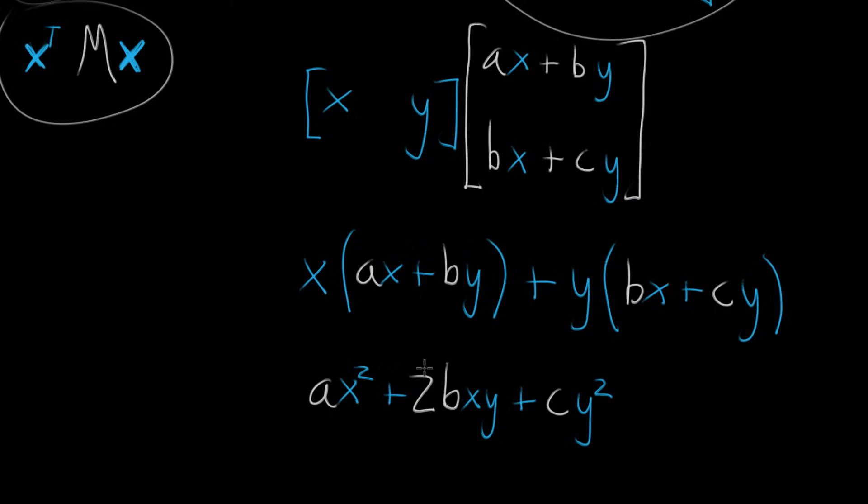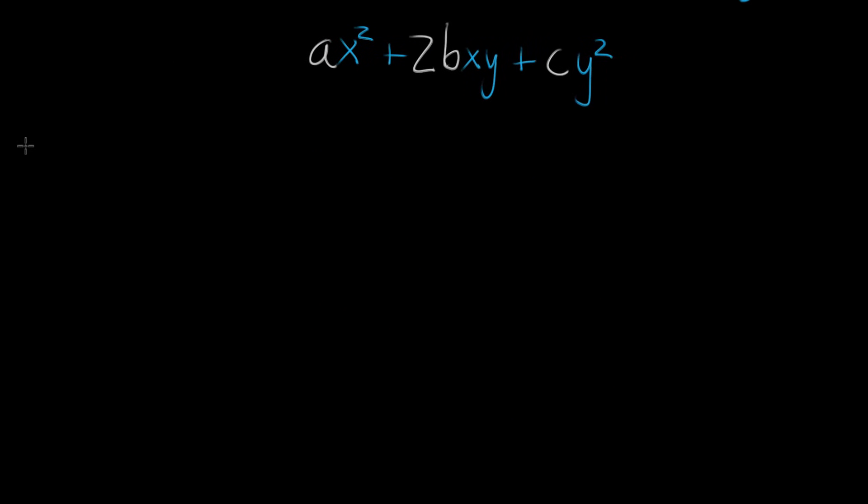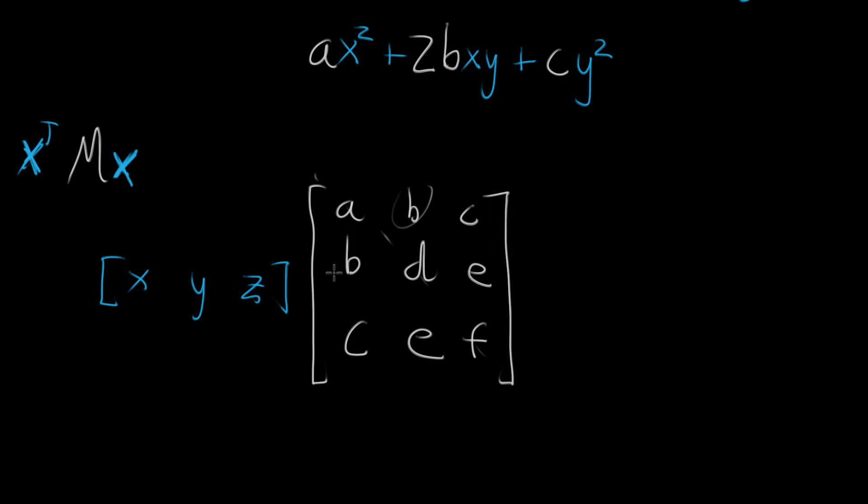Let's just see what this would look like in a three-dimensional circumstance. So actually I'll need more room, so I'll go down even further. So we have x transpose multiplied by the matrix multiplied by x, bold-faced x. And let's say instead this represented, you have x, then y, then z, our transposed vector. And then our matrix, let's say it was a, b, c, d, e, f. And because it needs to be symmetric, whatever term is in this spot here, needs to be the same as over here, kind of when you reflected about that diagonal. Similarly, c, that's going to be the same term here, and e would be over here. So there's only really six free terms that you have, but it fills up this entire matrix. And then on the right side, we would multiply that by x, y, z. Now I won't work it out in this video, but you can imagine actually multiplying this matrix by this vector, and then multiplying the corresponding vector that you get by this transpose vector. And you'll get some kind of quadratic form with three variables. And the point is, you'll get a very complicated one, but it's very simple to express things like this.